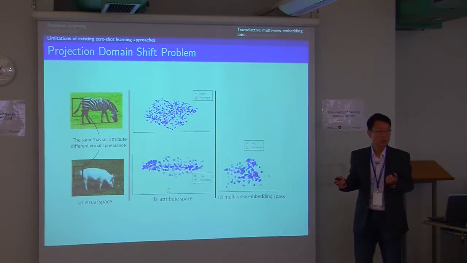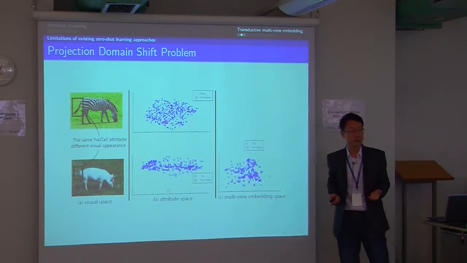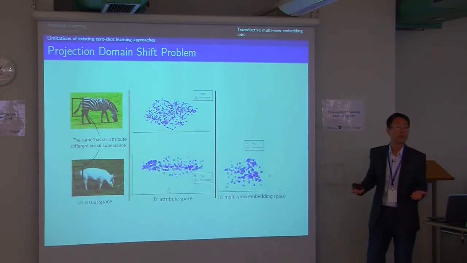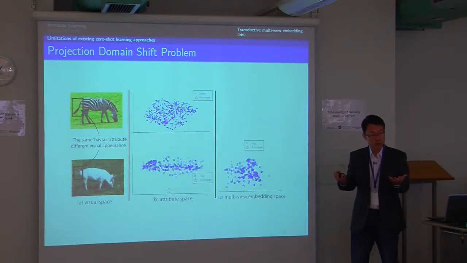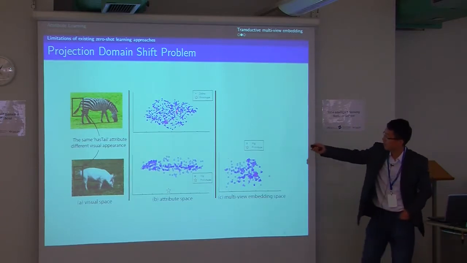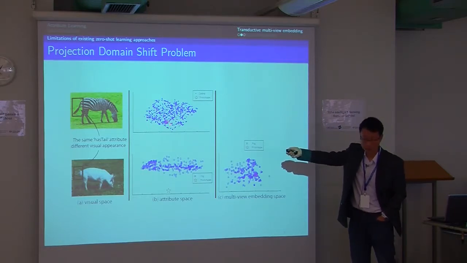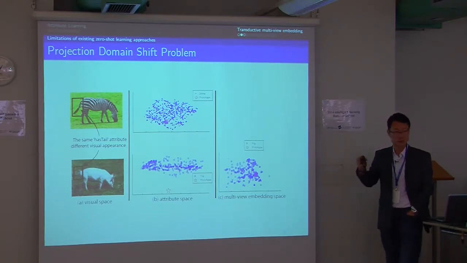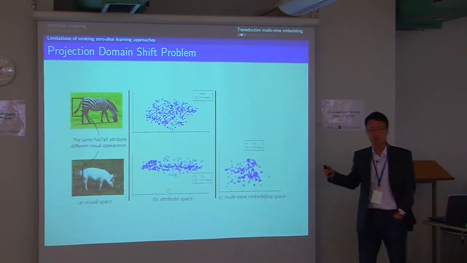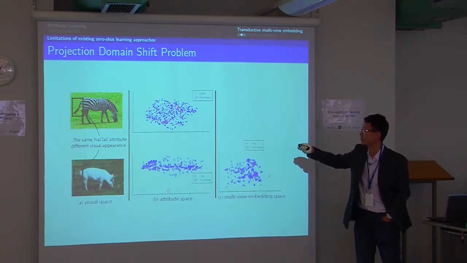You may not be able to predict correctly. This image also has a tail, because what a tail looks like can be very different. And add all these different attributes together, you will have a bigger problem. Let's say this is the zebra class, and this is the prototype for zebra, which means you have a tail, live on grassland, eat grass, has stripes, and so on and so forth. This is the prototype, and these are all the images I projected into the attribute space.